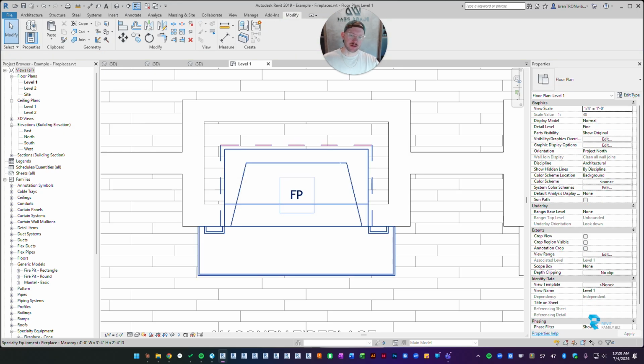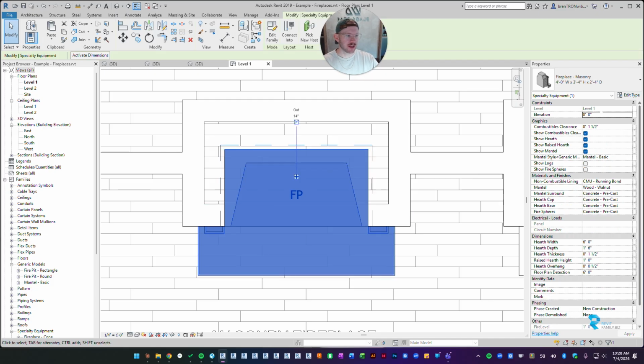And I based this again off of a real life product. So I've put in the default combustible clearance, but you might want to change it. If that is the case, you can change the clearance here. So if we wanted 3 inches away, we can move that clearance to 3 inches away, and you can shut it back off when you're done doing your designing if you don't want it to display in your floor plan.